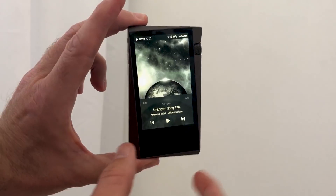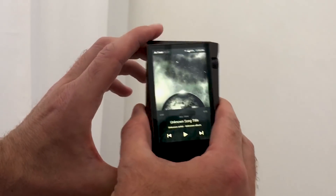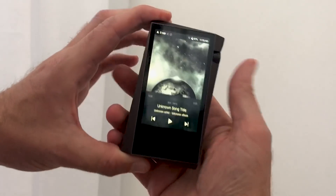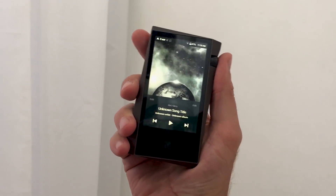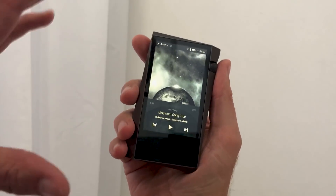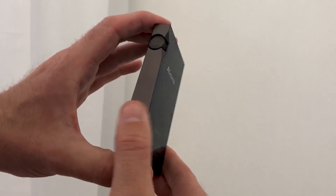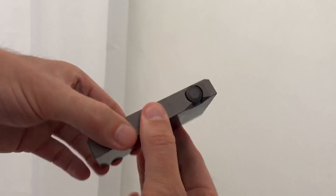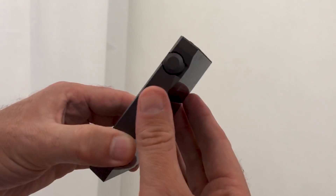What we really like about this device is this really quirky design. You can see the screen here is angled — it's not flat, it's not square in the body. You can see here it goes down. There's a reason for this: when you hold it in your hand naturally like you'd hold a phone, the screen all of a sudden becomes square as you hold it, which we really like. It's a very typically quirky Astell & Kern design, already known for these sort of hewn blocks of metal that their players always resemble, with lots of sharp lines and angles all over them.